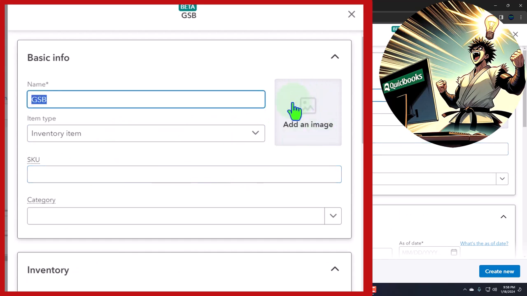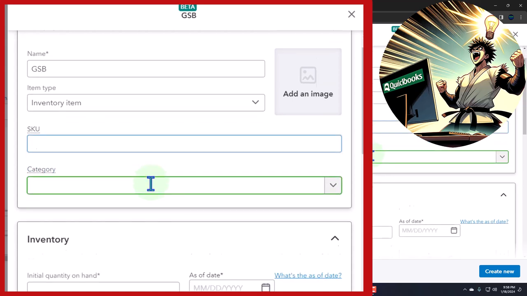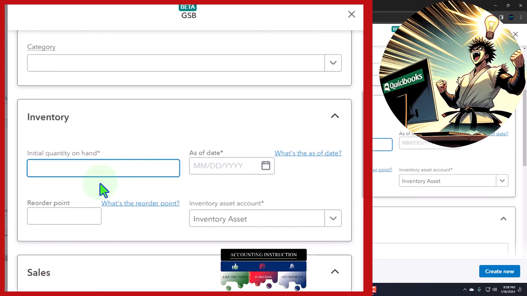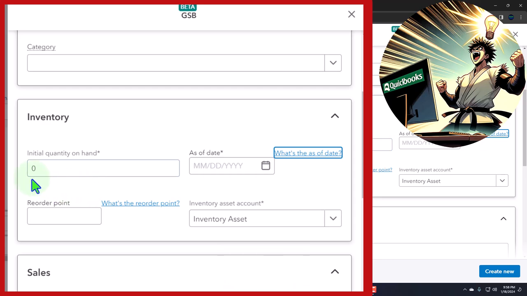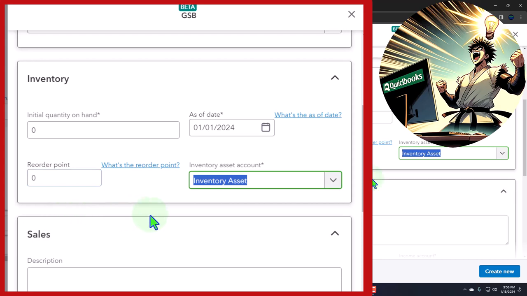We might have a picture of it, which is great, because if you have someone doing the data input, you can give them a picture of the guitar so that they know which guitar. We don't have a number for it. We're not going to add different categories, although we could at this point add categories by vendor. Maybe we might say these are the Gibson guitars, or maybe these are the electric versus the acoustic, but we're not doing that right now. Quantity on hand is zero because we're just purchasing them. You never want to put anything in here usually unless it's the first time you're starting the business, but they make you put something there, so I'm just going to put zero as of the beginning of the period. Reorder point, I can just put zero. When it gets down to zero, you can start giving me warnings and stuff.